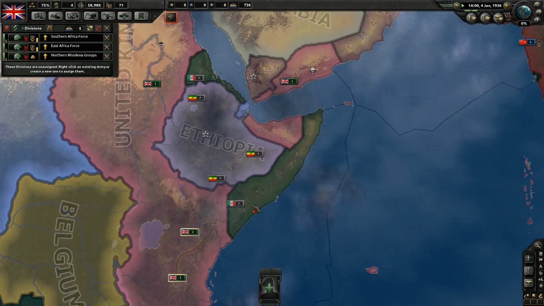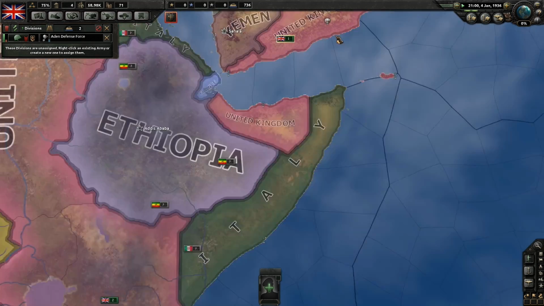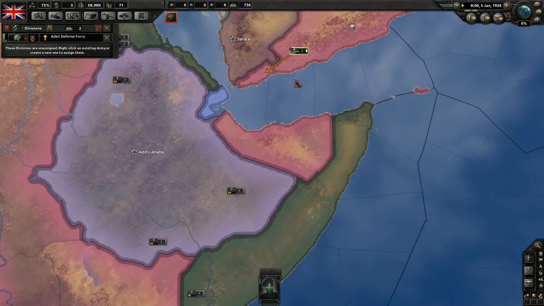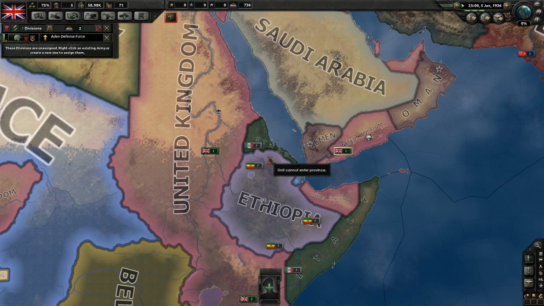I'm gonna bring these South African divisions and these guys over here. I will want to form a front. Where's our port? Do we actually not have... Oh, there it is. I do want to actually just kick Italy out of here when I can.